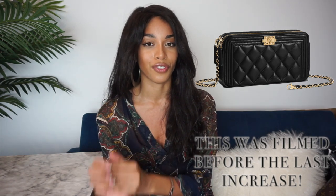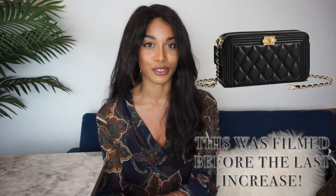My number one favorite starter Chanel piece is the clutch with chain bag. This is a very specific bag that I think is so incredible, especially for the price — you can more than likely still find these bags for under $2,000, which is no easy feat at Chanel these days. It has the functionality of the wallet on chain but with more capacity. It has two zipper compartments on either side and the middle is open, plus card slots. They make them as part of different seasonal collections, so there are a lot of great ones to find. I think this is a very underrated piece from Chanel.